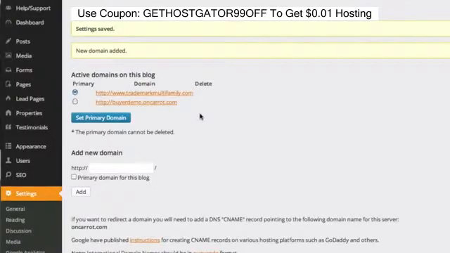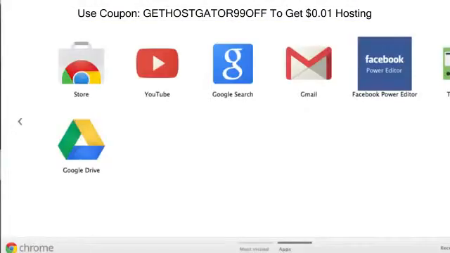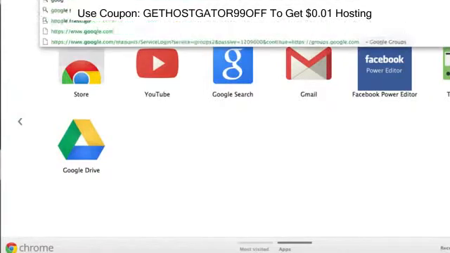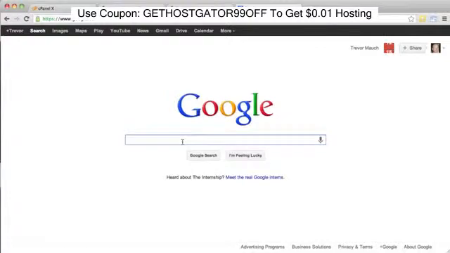Now go ahead and test it out. Go to your domain name and see if it works. If for some reason it's not working, it may be an issue with your browser's cache, which is just an issue with your computer browser looking up old information. That's usually the issue when people say that their domain isn't working after they've set up their CNAME. It works on our end, but for some reason on their end, their computer is still looking at old information.